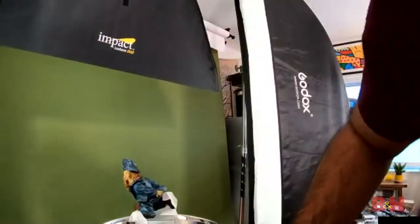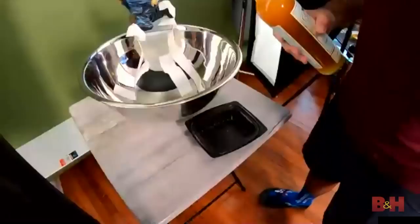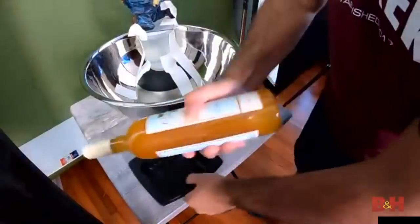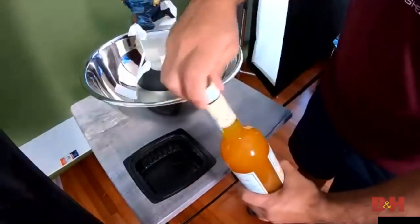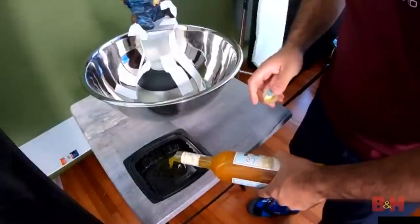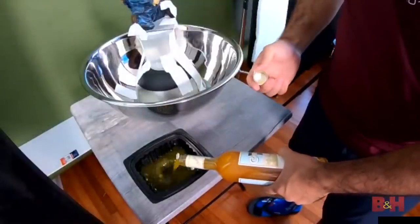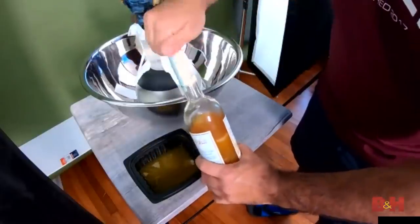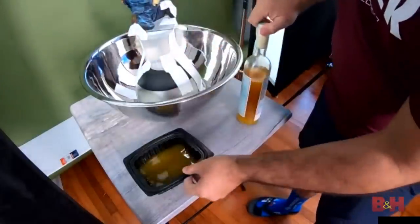Okay, now, chinola. We're going to mix the chinola up. Okay, we're going to pour some right here. Beautiful. I think that's all I'm going to do. I think that's a little much, actually.